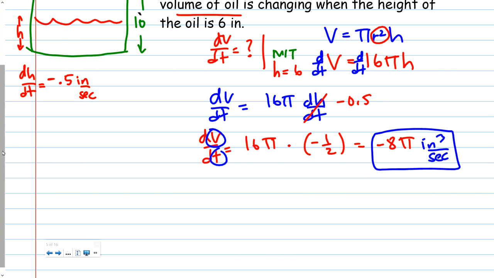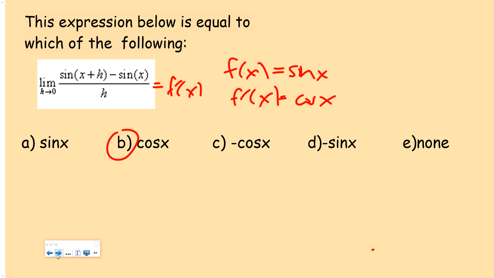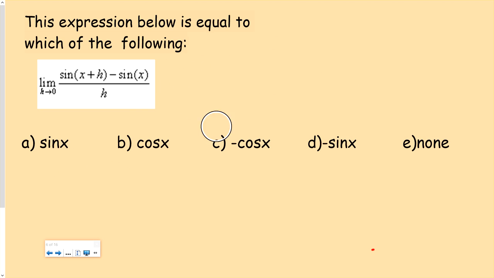All right, dV/dt. Am I done? Okay, make sure you put a star by it. Make sure you understand that R is constant with cylinders. R is not constant, though, with what? Cones, all right? So make sure when you do a cone problem, you understand that you have to do something different.